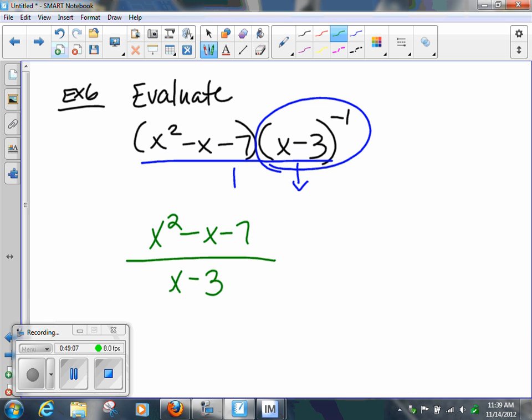And then if I were to tell you to solve using long division, that would be cruel, right? But then we would say x minus 3 divided into x squared minus x minus 7, right? And then we would go about our business. I'm not going to ask you to solve that because I want to give you your assignment. Okay? Just put it underneath, and now we're dividing. Okay? If there were a negative 1 underneath, move it to the top. And the 1 becomes a positive 1 exponent.